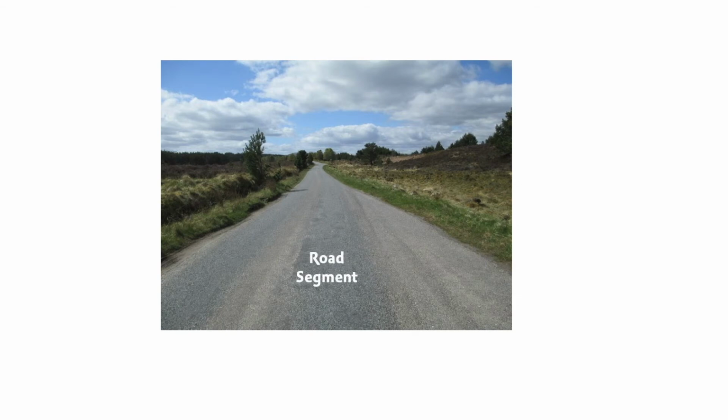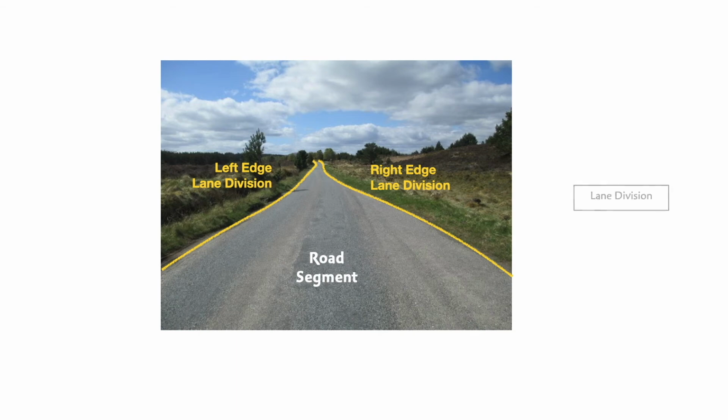We say that a road segment has a left and a right edge, by definition. Now, each line extending longitudinally down the roadway is going to be considered a lane division. On a completely unpainted road, worst case, there are at least 2 lane divisions marked by the road edges. In a case where we have a shoulder, there could be more lane divisions. We define a lane as the pairing up of adjacent lane divisions. We'll say that any road segment then is partitioned into one or more lanes. We'll come back to lanes later.